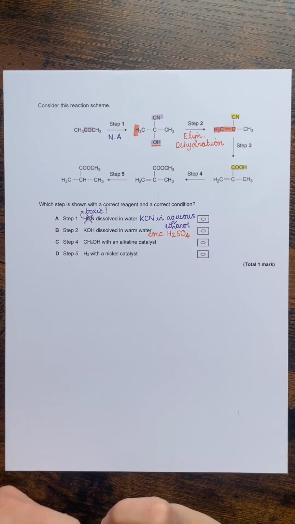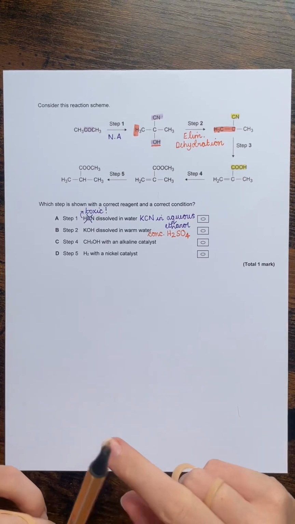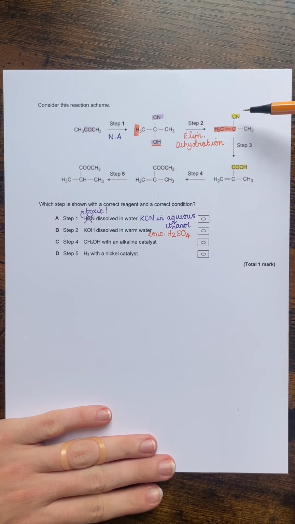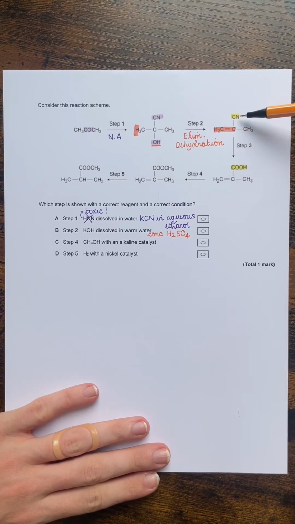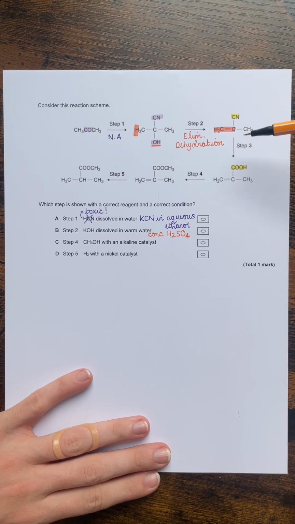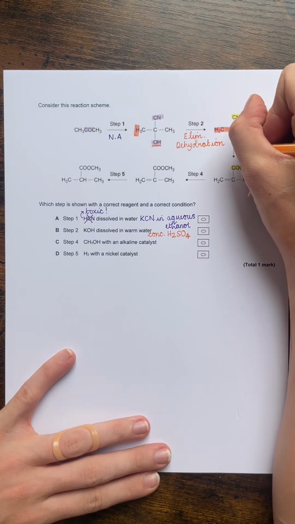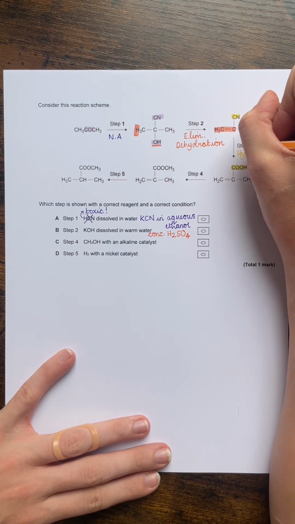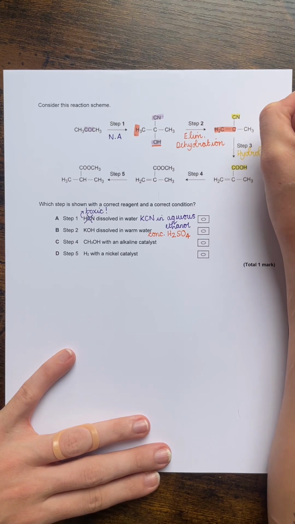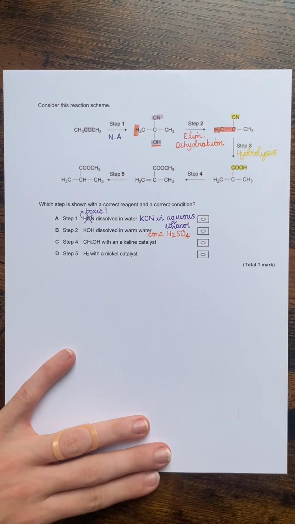It was a suggestion, it was only 1 mark, so it was nothing to worry about, but in case it does come up again, 2 things are happening. 1, the CN has a triple bond, and that triple bond has to break. And when we break things, lysis means splitting, so we might be thinking hydrolysis, and also if we've then got to add an O and a H, that might be hydrolysis because we're using water to do that. So the suggestion for step 3 would be hydrolysis if it asks you for it, but that's not an expectation that you know that. Okay.